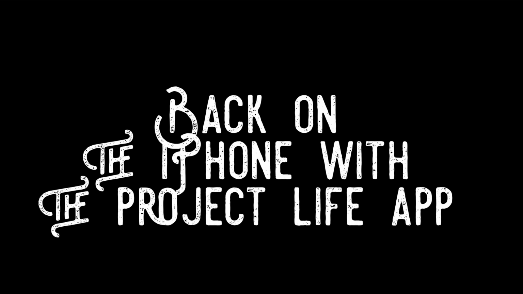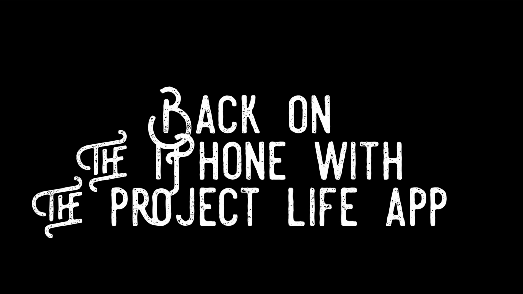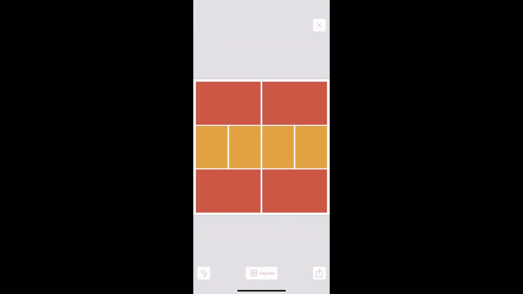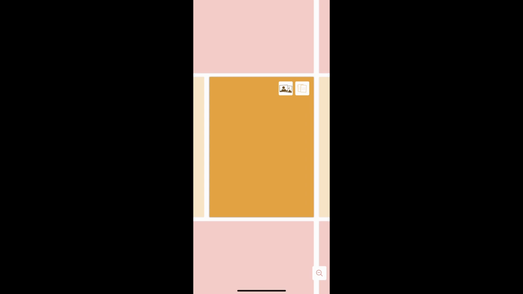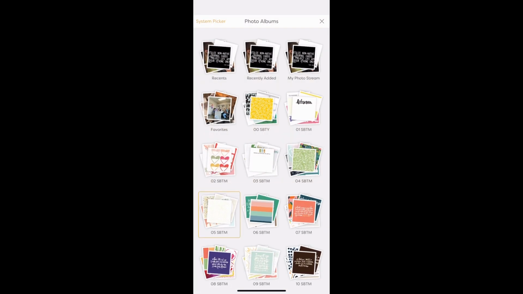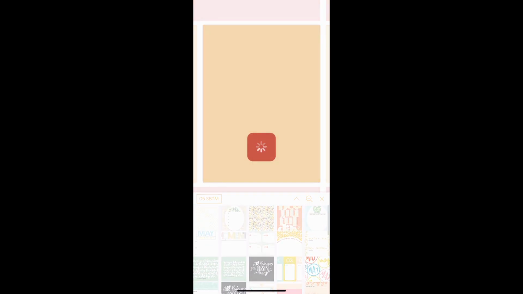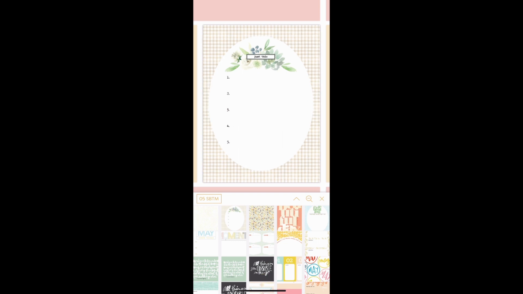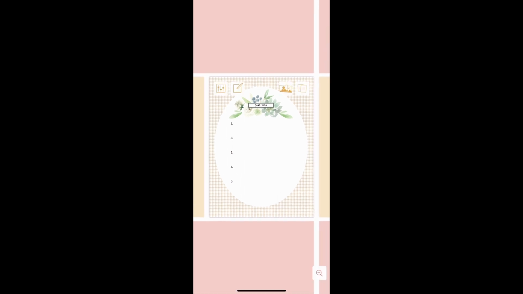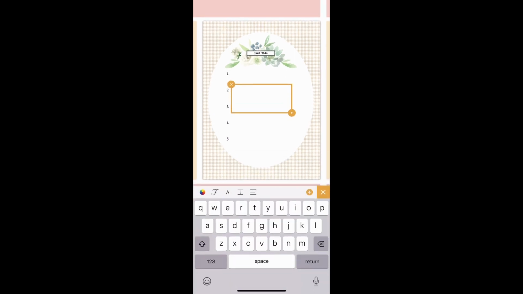So now we're going to go back over to my iPhone and pull up the Project Life app. I'm going to create a new collage, and then I'm going to bring in a photo, not a journal card. That is the big difference here. I am going to click on the photo, select the album that I'm looking for, so May, and this is actually one of the papers that I'm going to pull in and use as a journaling card. If you want to type on it, you can bring up freeform text and type individually, resize that, and add it to your journal card. That is the way that you can do it in the app.